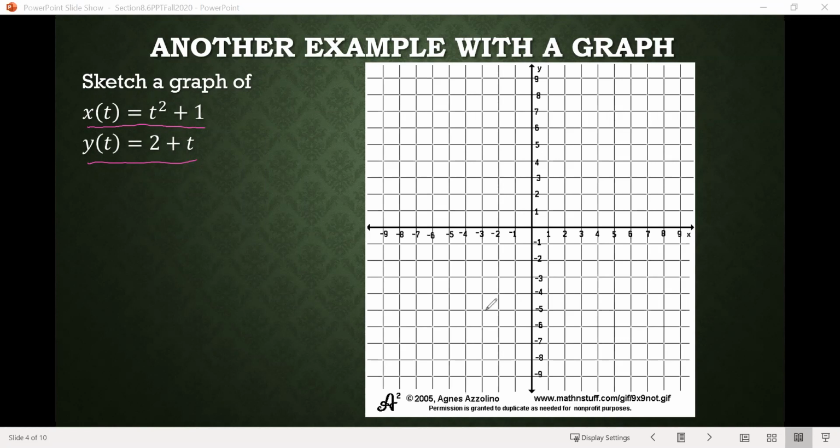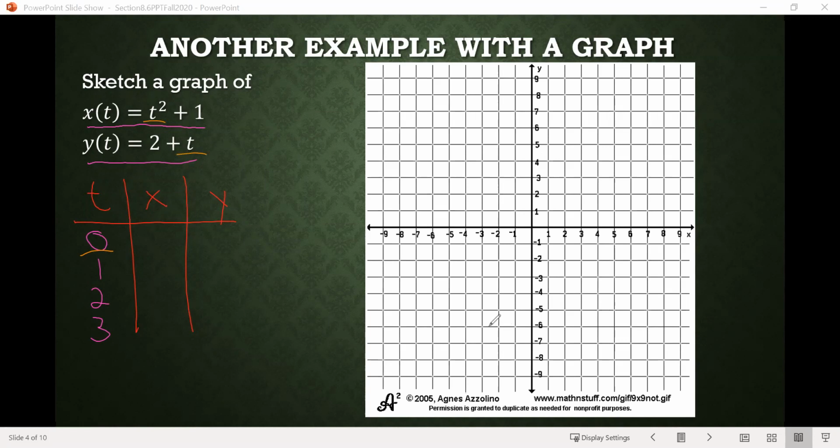In this case, my table is going to have 3 columns. So I'm going to have a column for t, a column for x, and a column for y. And what I'll do is choose values for t. In this case, I'm going to start with 0, 1, 2, and 3. I'm going to plug those values in and see what I get for x and y each time. So I could start by, say, plugging in 0 for t in each of these equations.